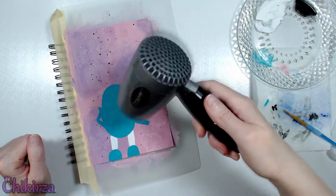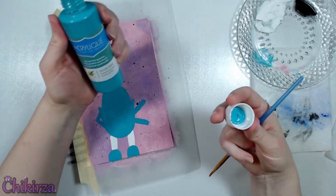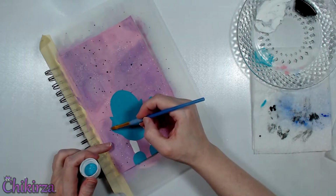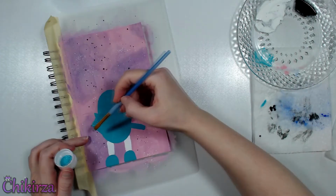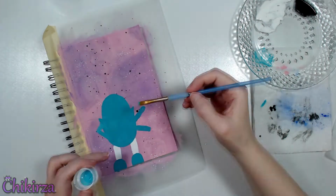Again, this is my art, but it's your art. You can make anything you want. It doesn't have to make sense. It just has to be something that you are enjoying doing. Be silly. Be creative.